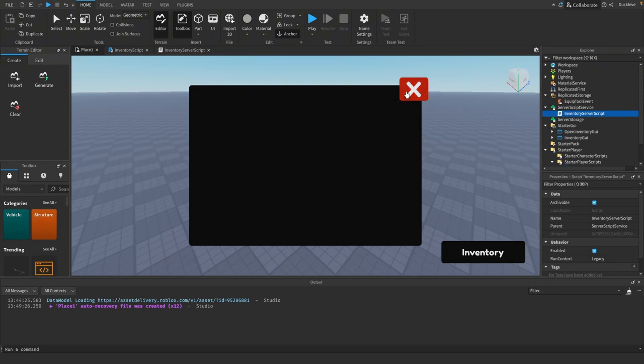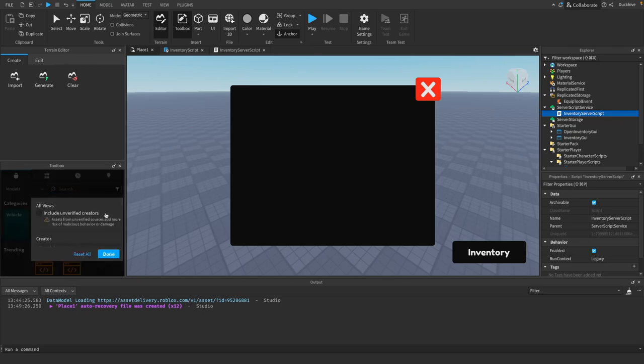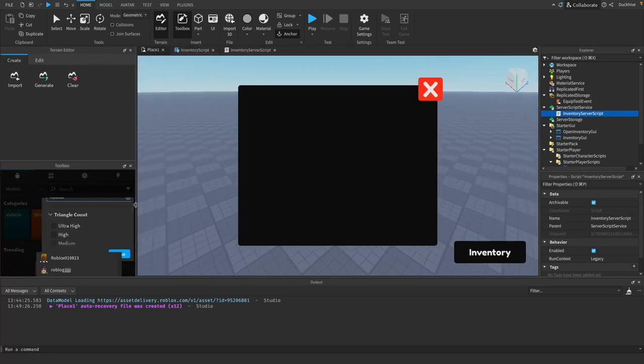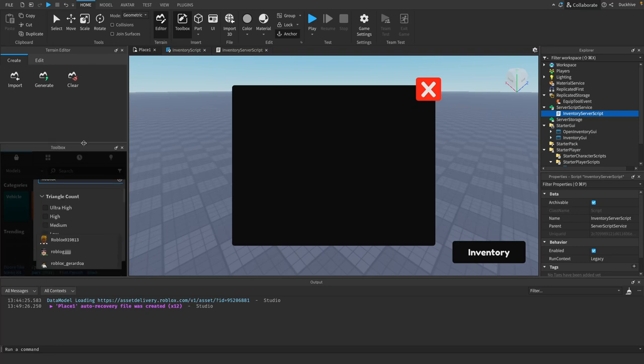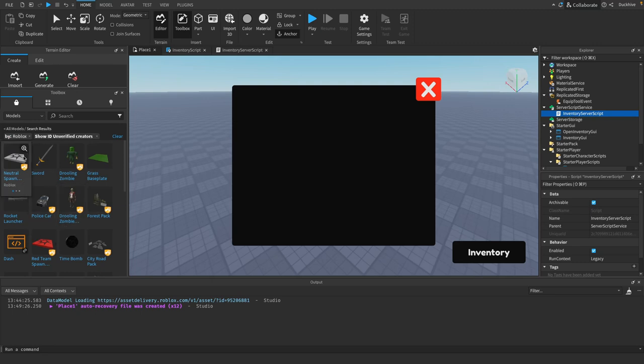And in order to do that, we want to go to our toolbox right here and click this little filter icon. I guess you could just get whatever tool you wanted to. If it would let me click it, that'd be awesome. There we go. And under the creator, search for Roblox with a capital R. Sometimes it won't find it for you. It's really annoying. There we go. And done. These are like official tools that we can use.